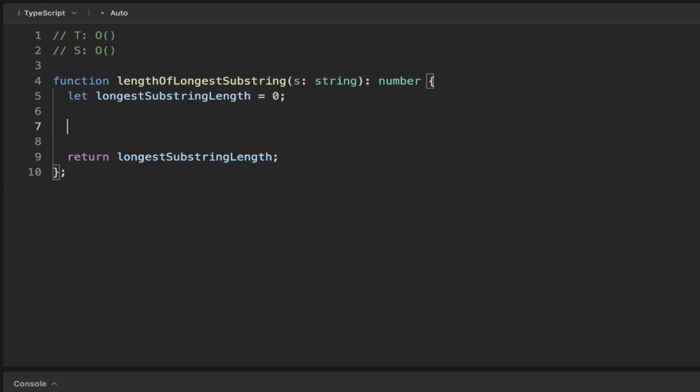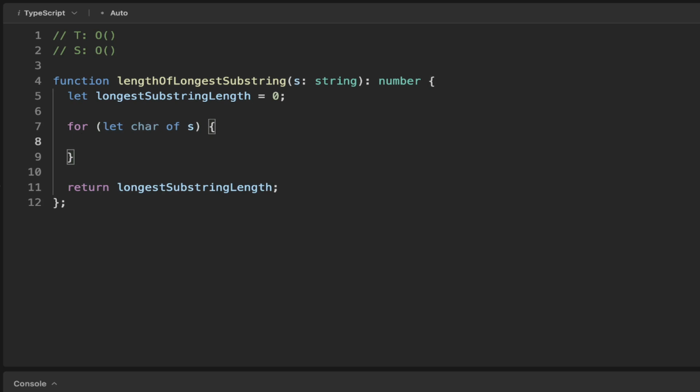So what we want to do is we need to loop through every character of our string. So let's say we have let character of S to loop through each of the characters in the string that we're given. We'll need to keep track of the index to know whether or not to splice it from the current substring array.